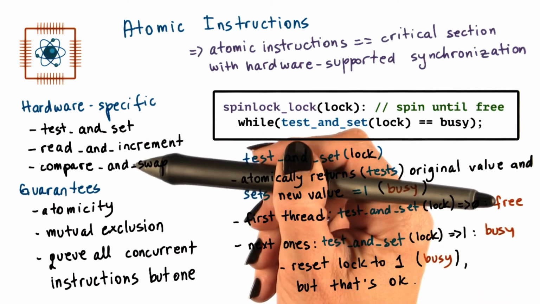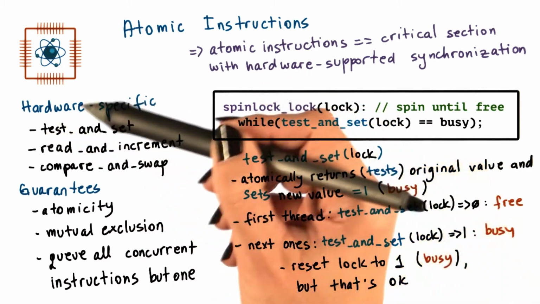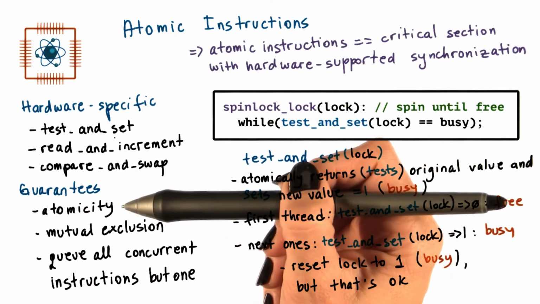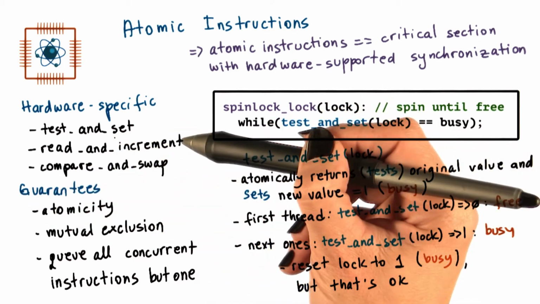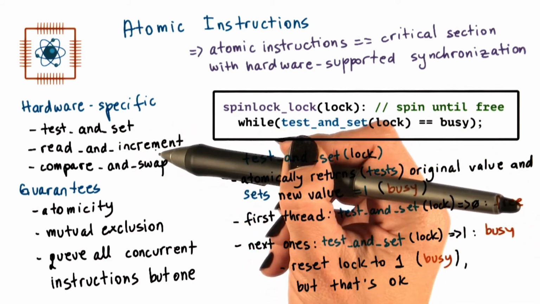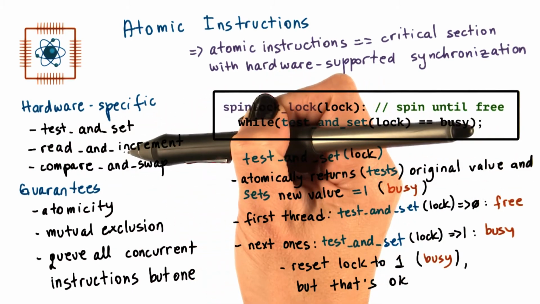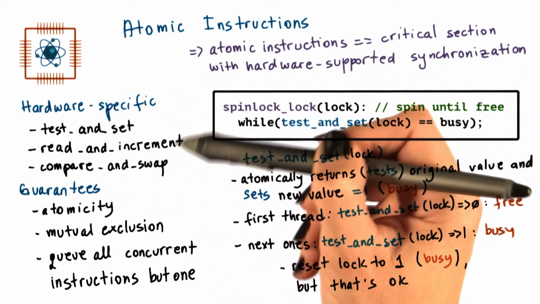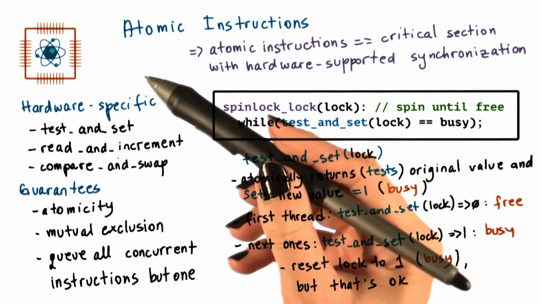Which specific atomic instructions are available on a given platform varies from hardware to hardware. Some operations like test and set are pretty prevalent. Others, like read and increment, may not be available on all platforms. In fact, we may have versions where there is an atomic operation that atomically increments something, but it does not necessarily return the old value. In other cases, there may be atomics that support read and decrement as opposed to read and increment. In addition, there may be differences in the efficiencies with which different atomic operations execute on different architectures.